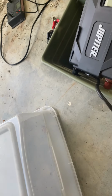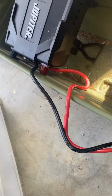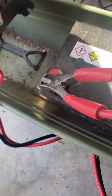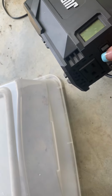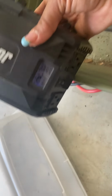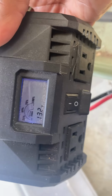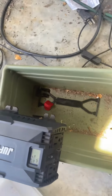Ew. Spider webs. Okay, so it goes like that. Black on black. Red on red. Like that. And if this battery is charged enough, I should be able to use this. You turn it on right there. You see, it gives the readout and everything. If the battery isn't charged enough, what will happen is this will start flashing red, and there's also a beep that goes off so that you'll know you need to pay attention to that.